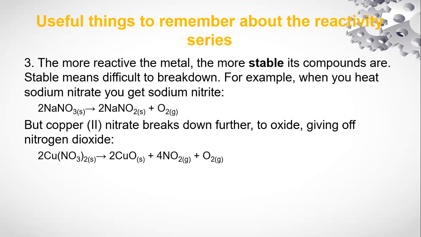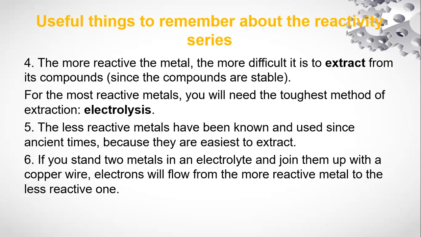Take an example: when you heat sodium nitrate, you get sodium nitrite. As you can see in this decomposition reaction, the sodium nitrate will decompose to sodium nitrite plus oxygen gas. But copper(II) nitrate breaks down further to the oxide, giving off nitrogen dioxide. As you can see in the reaction, copper(II) nitrate breaks down to copper oxide plus nitrogen dioxide plus oxygen gas.